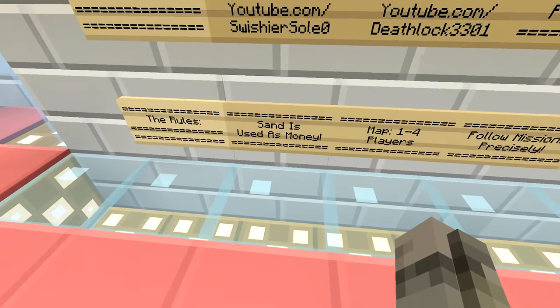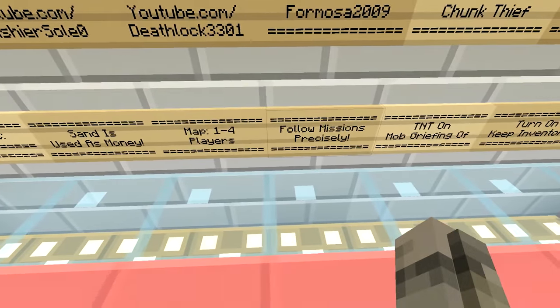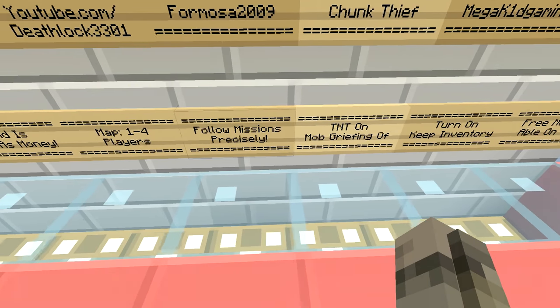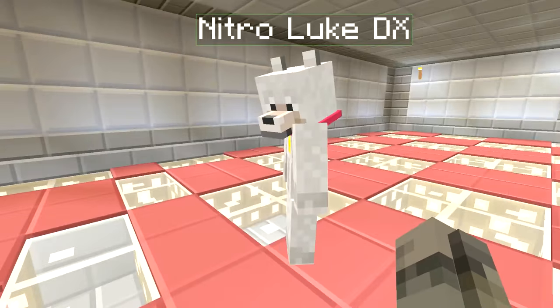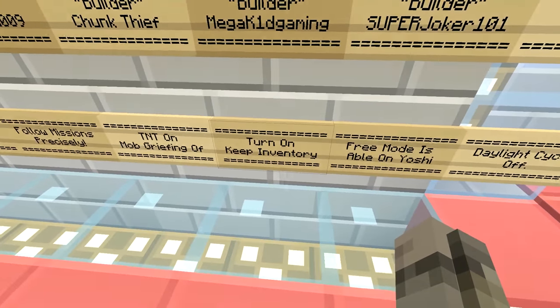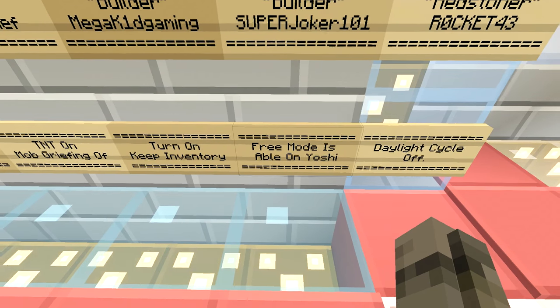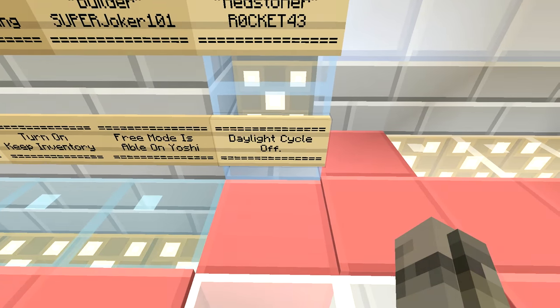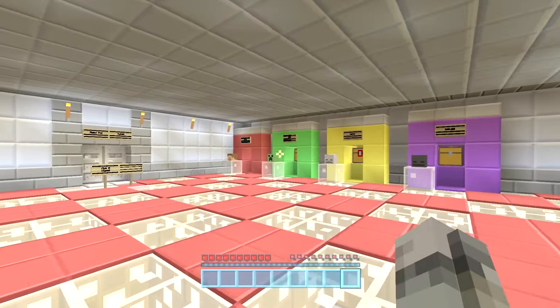Sand is used as money, so let's make sure we keep that. Map is 1 to 4 players. We have 2, so I guess that's perfect. Follow missions precisely. TNT on, mob griefing off. Okay, hopefully that's correct. Yeah, that's correct. Free mode is able on Yoshi. I don't know what the heck that means. And daylight cycle off. So, that is the rules for the map. I think we have to pick a class.